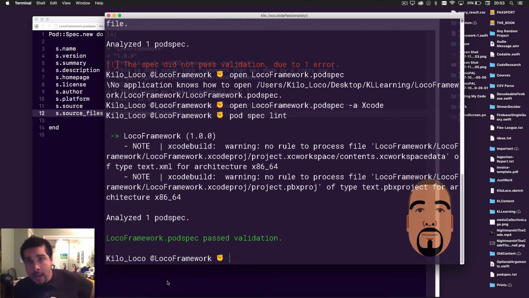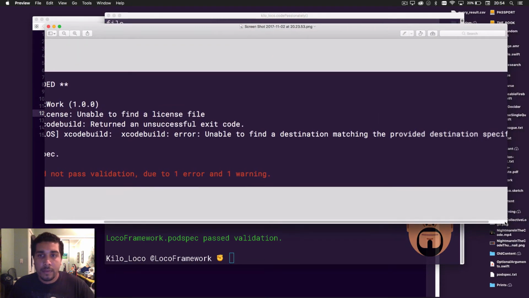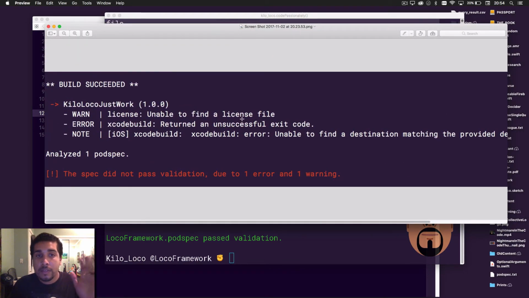Now, I ran into a problem yesterday when I was working on trying to get it up and running. You may run into an error where you get this. I actually have a screenshot of it. All right, so this was the error I was getting yesterday. It was a warning for the license file, because I didn't create my repo on GitHub with a license. So that was giving me an error, but you can get rid of it if you add a license file to your repo. So that's what that one is.